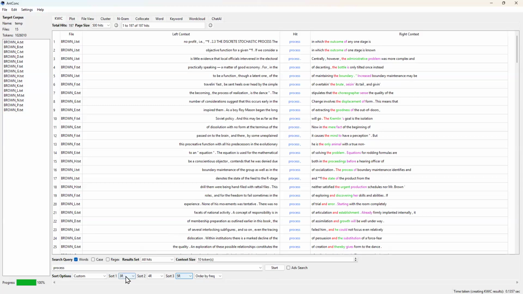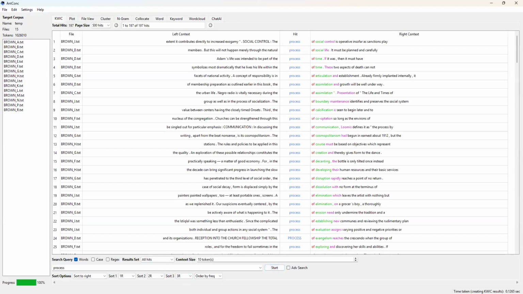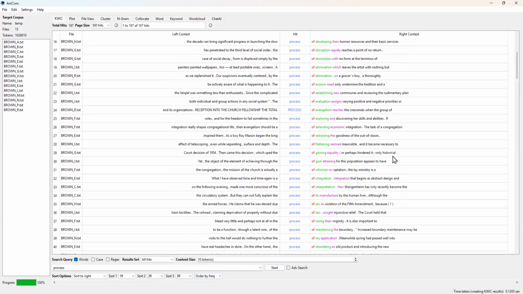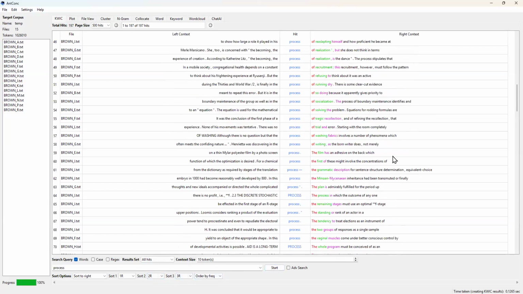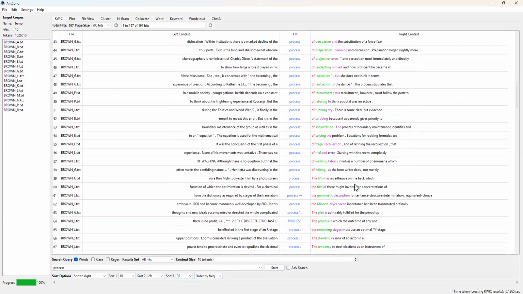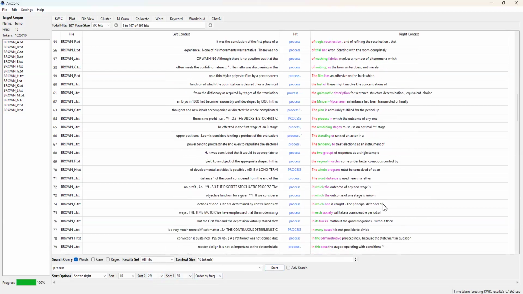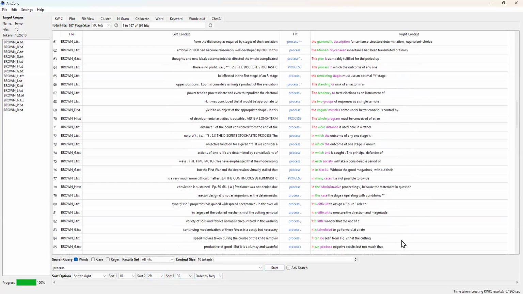All right, I'm going to go back to just doing this to the right, and let's see, 3, there we go. Back to the normal, as they say. Okay, next you can also do a frequency. We're doing frequency, so "of" is listed here quite a bit. It's telling you that "process of" is the most common here, and then followed by "the" and "in" and "it" and that sort of thing.